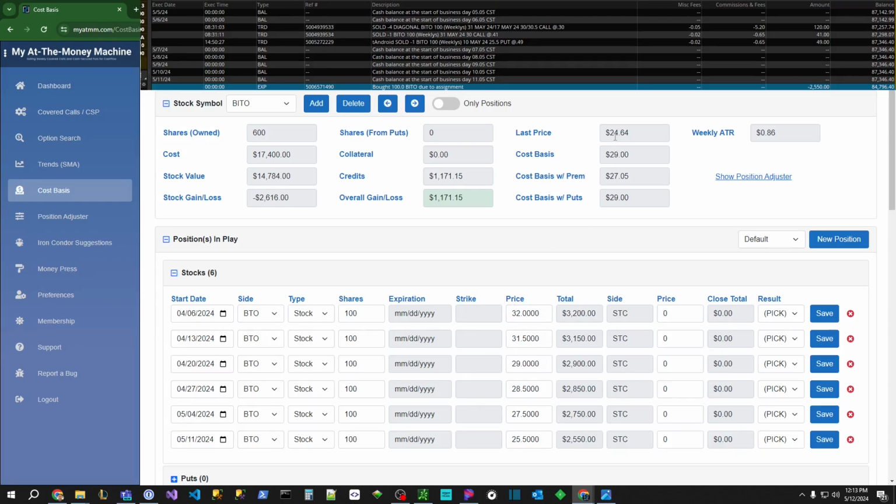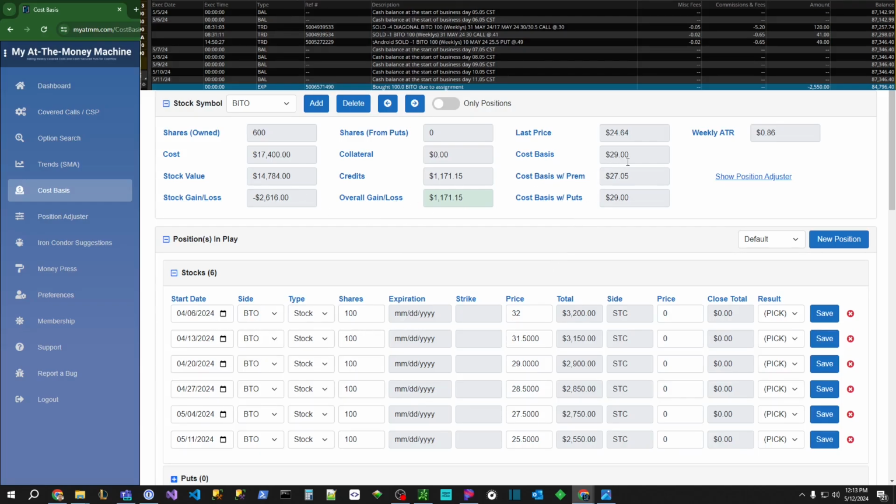And if and when the price does start creeping back up, we're setting at $29. So we don't have to count on this ticker going back up to 32, which is where we started at. We don't have to count on it doing that in order to get out of this position. All it has to do is come back up to 29, and then we'll be able to get out. So it never has to go back up to 32 ever again, and we'll still come out making money and breaking even if it did that.